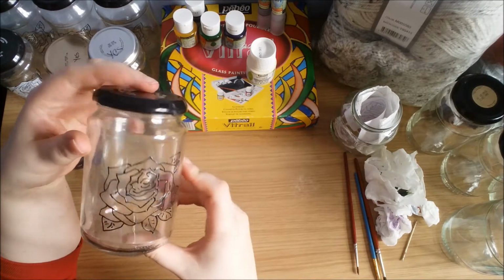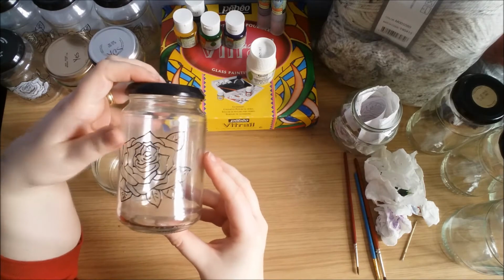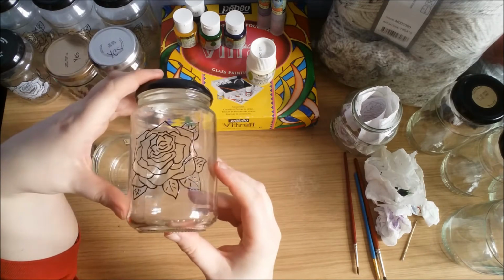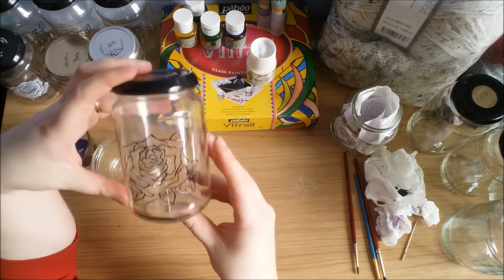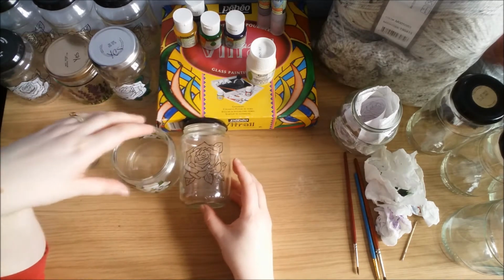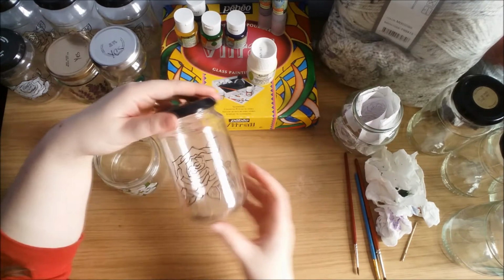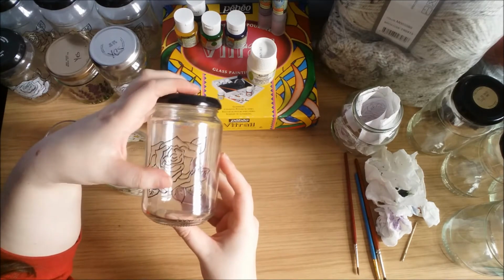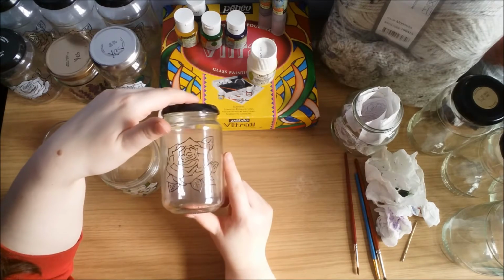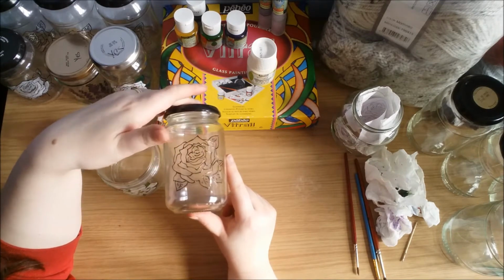So this is a nice rose, which I can paint any colour, but the main thing is to first do it with an outliner, and that will hold the paint in place, because obviously as you put this down to dry, I would recommend putting it as flat as possible, so that usually means holding it in place like that, because if you tip it like that, then gravity is going to pull all the paint, and actually if you've got lots of paint on there it will go over your outliner, so you want it to be as flat as possible. Sometimes I will do something like this in parts because of that, because I don't want to have paint drip and then overlap and merge with anything else.